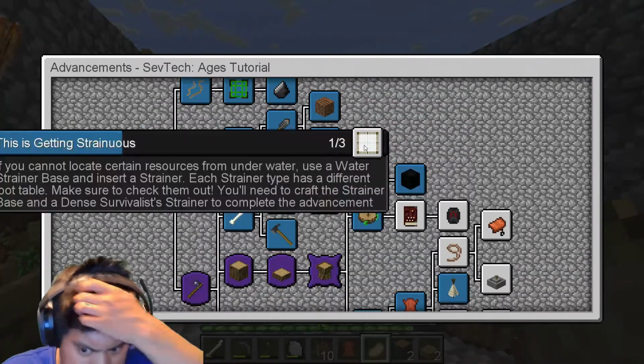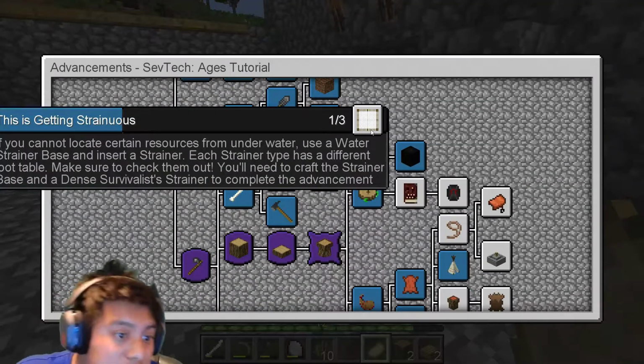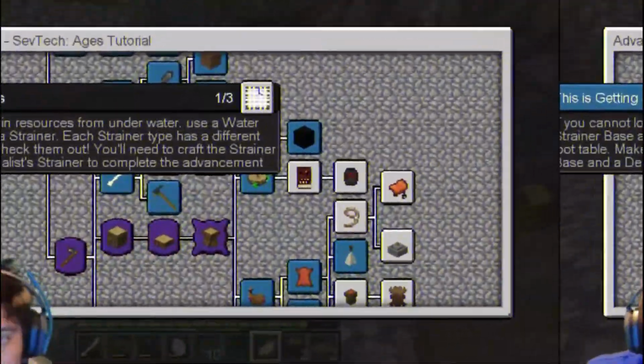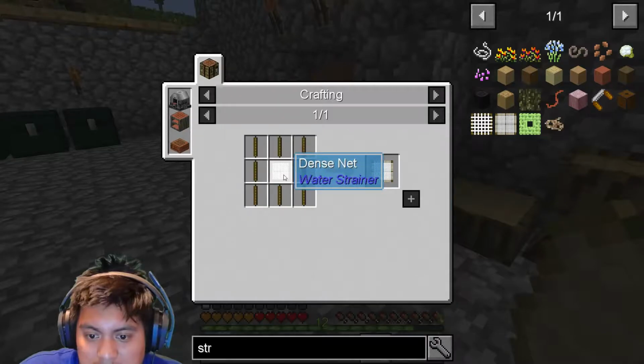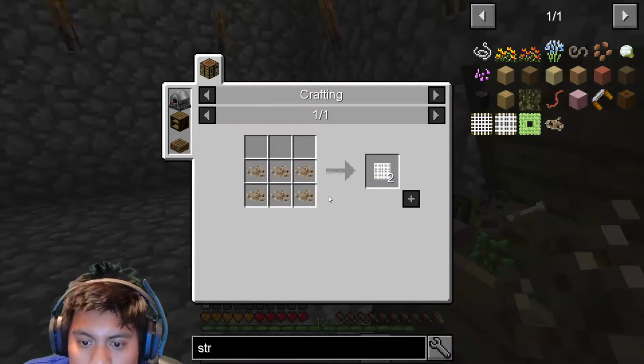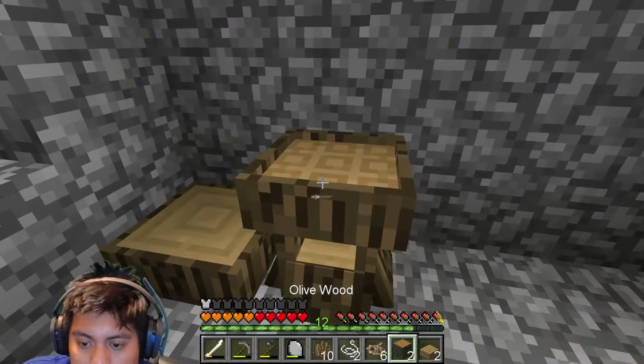Alright, so now we're here to get that. Now, what is this next thing here that we have to do? Alright, so what's the next one? This is a giant straight, water. You can get sticks. How do you make this? Okay, you can use string or rope. Okay, so we need to go to the crafting table and put this down.